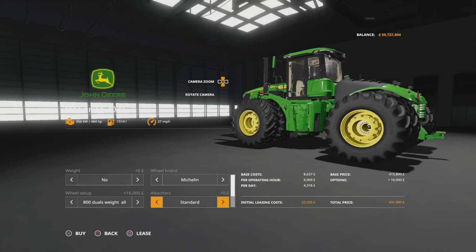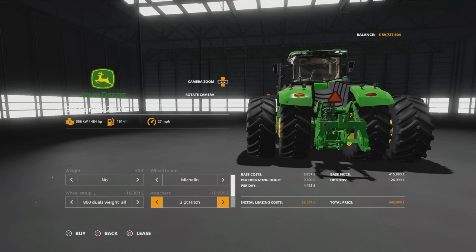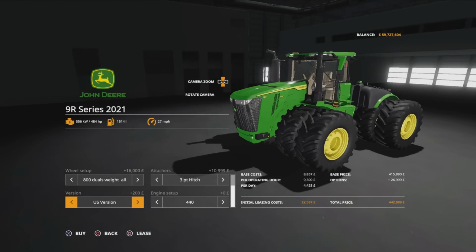On the back, we have got standard attacher for your large implements. You can have that with PTO. Then you can have a 3-point hitch on the back. That's 10,999. I mean, not horrendous. Then we've got US version, which looks like this.